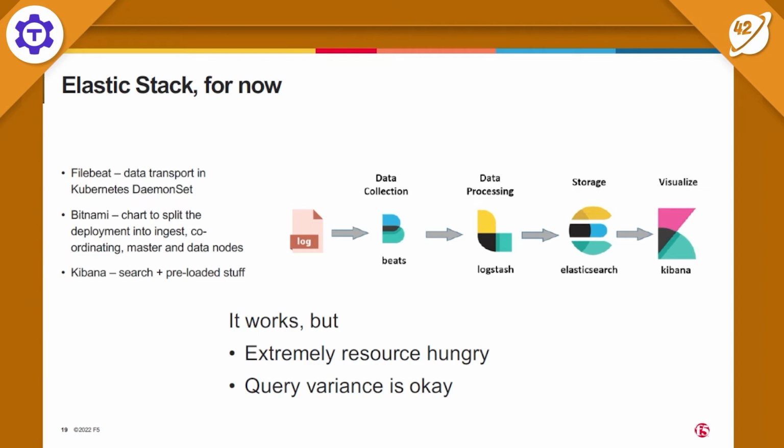The nice thing, it works, but it turned out to be extremely resource hungry. And the way that we had to deal with queries varied. It was okay, but it did vary. If you were doing something that was in that preloaded indexing strategy, it was not bad. If you were trying to do something that was a little bit out of their index limitations, life became a little bit more challenging. And so, as you can see here, this is one of the areas that we can tell you it works, but it needs improvement.